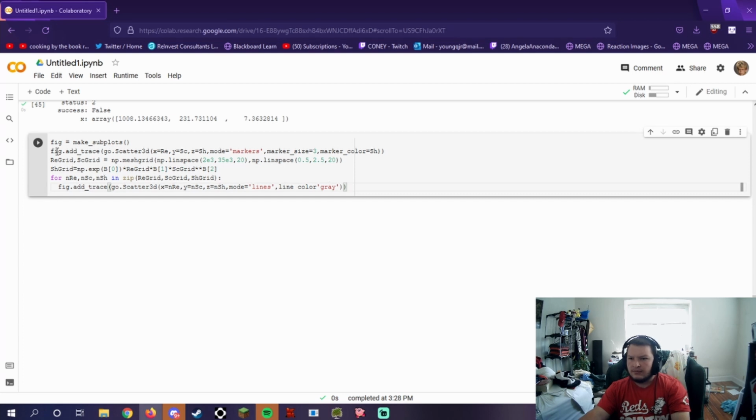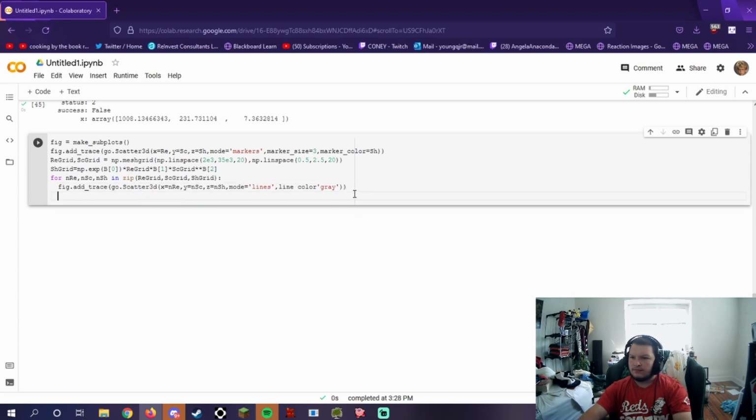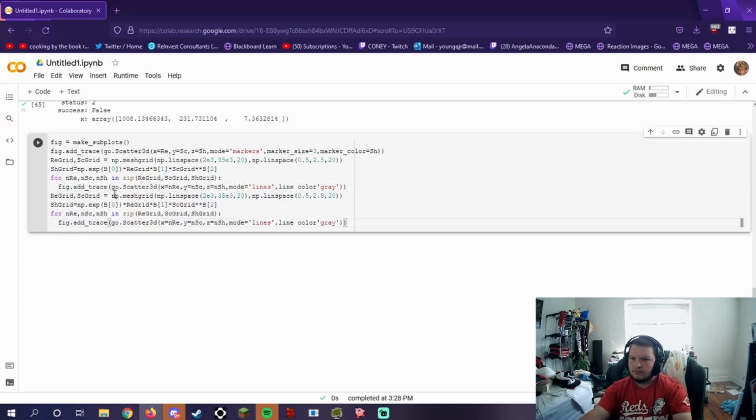And then we should be able to copy and paste that whole thing from here and just replace the Reynolds and the Schmidt right here, and then replace these parameters with each other. Okay.